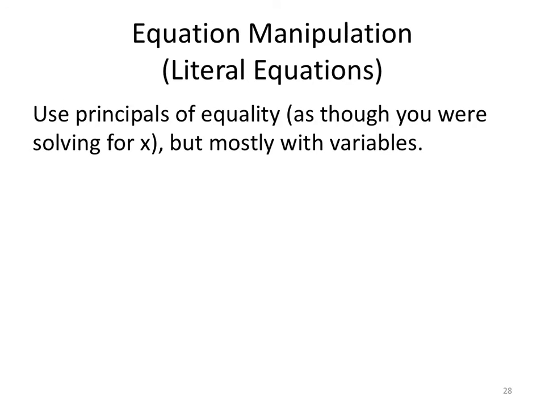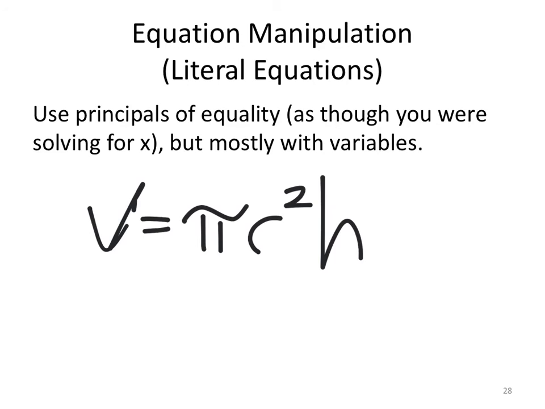Like even if we looked at the volume formula, where it was V, volume of the cylinder, pi times the radius to the power of 2 times the height. Well, if they give you the volume and the height, then you need to be able to manipulate this formula so that you can actually figure out the radius as well. But again, it all comes down to those principles of equality because these are still equations.